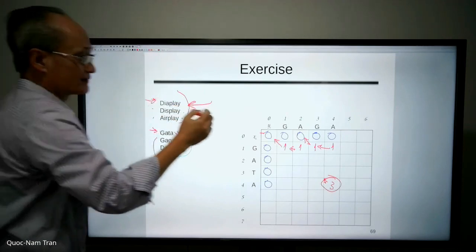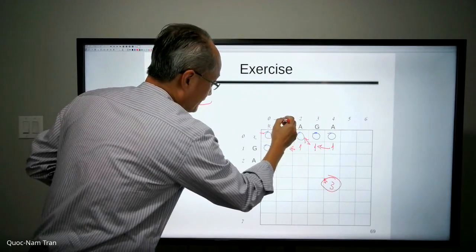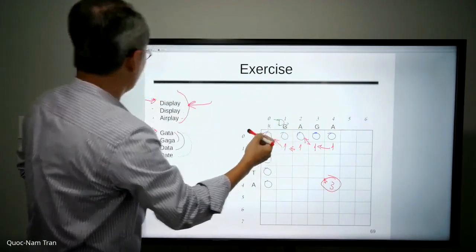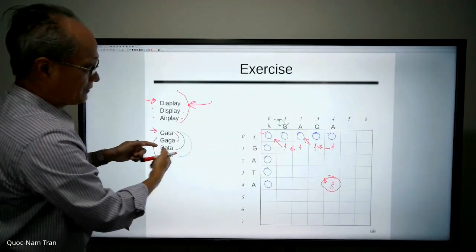Okay, so now we change this one to D. So this one we have data, and here we have data.